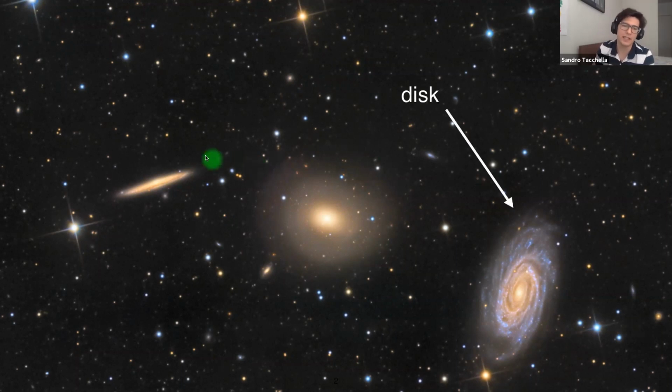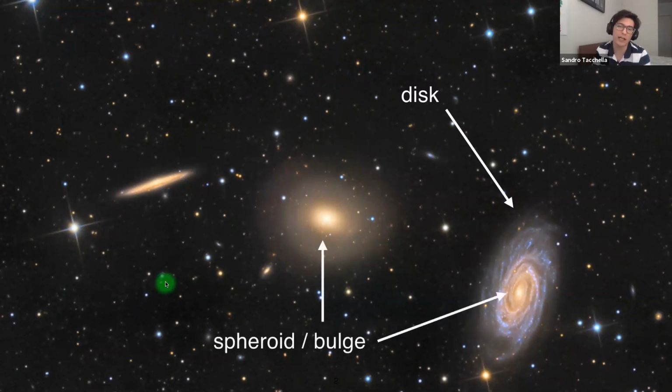And we can basically see that the star formation in galaxies usually takes place in a disk-like configuration, as shown here. And then you also have spheroidal-like components, usually in the centers of these star-forming galaxies, which we usually call the bulge. But sometimes the spheroidal component can dominate the whole structure of the galaxy. Now, we can see already in this image that this galaxy seems to be a bit bluer, this galaxy seems to be a bit redder.